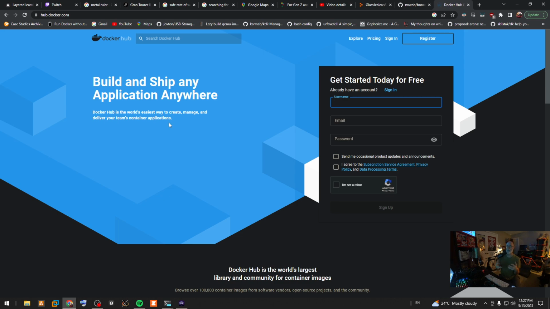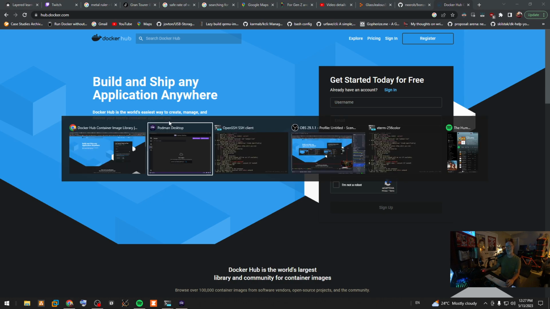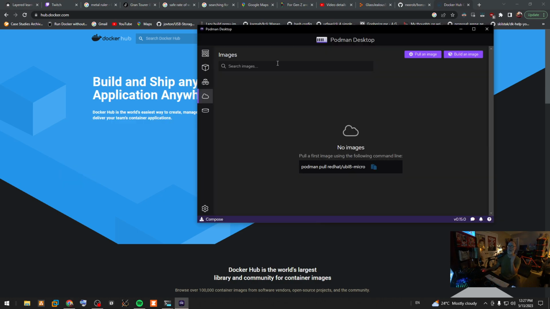But it still behooves you to have a Docker Hub account if you're an individual user, so that you can pull down images from the default location. Why does that matter? When you say pull an image and you go search for images, you can see Ubuntu. You can search for an image here. And it's like, oh, this is just among the images that I have, right? Well, I don't have them.